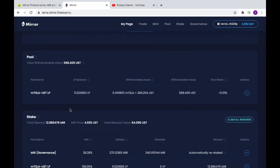Well, I've done some other things in this place as well, right? Previously I bought some Tesla, and I got the pocket change in my account, but I paired it with UST, which is basically like USDT or USDC or DAI or PAX or whatever. It's a USD-pegged stablecoin. And Tesla's down, the actual stock is down, but this is a synthetic Tesla stock that pegs to the real Tesla stock, and it's collateralized using basically other mAssets, other stocks, or stablecoins to create these.